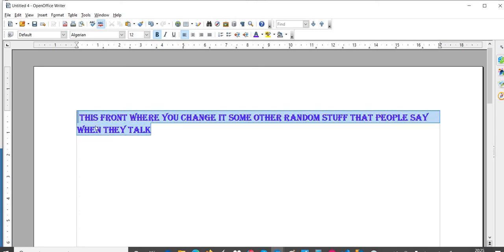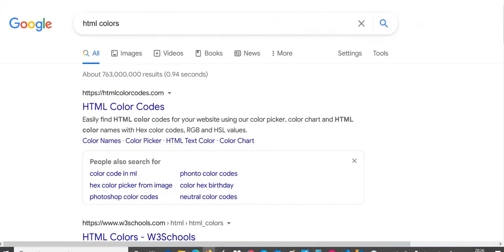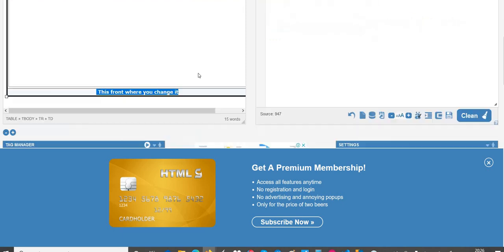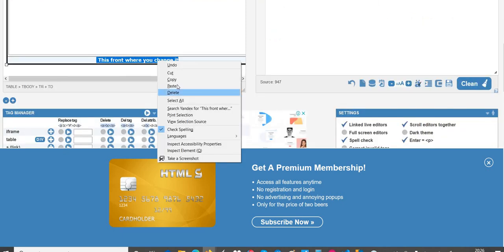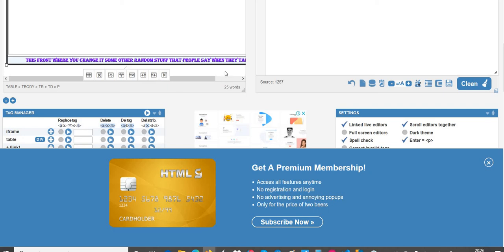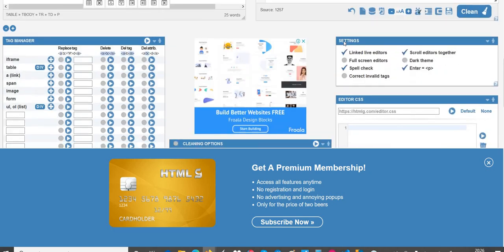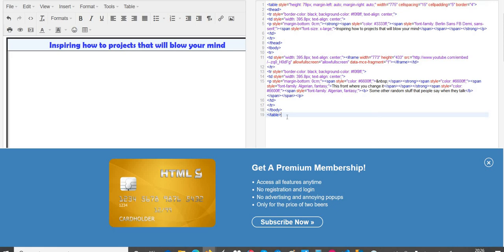Okay. So now I'm going to copy it, and I should be able to go back to the HTML editor and just paste it here. There.